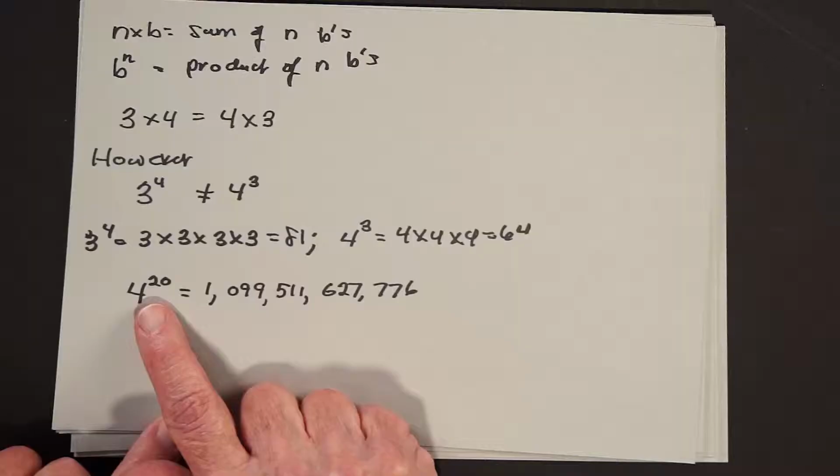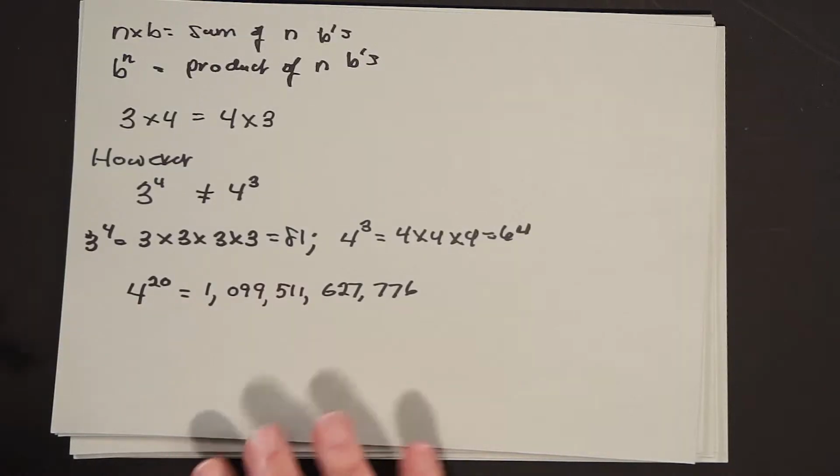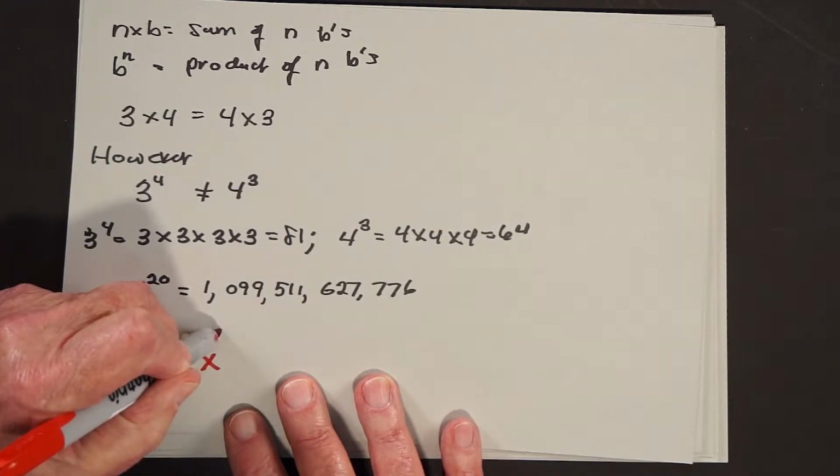Now you might say, who in the world would ever want to take 20 factors of 4? Well, suppose there's a multiple choice exam, and there are 20 questions, and for each question, the choices you have are four choices. In other words, it can be A, B, C, D for the first one, it can be A, B, C, D for the second one, etc. So every time you add a question, you're multiplying the number of possible outcomes by 4. And since there are 20 questions, there are going to be 4 to the 20 possible ways in which the answers can be arranged.